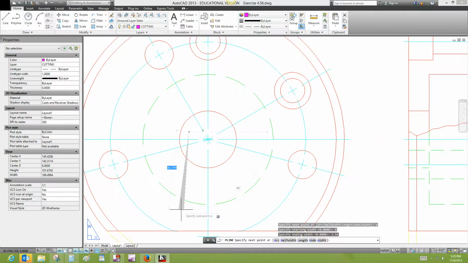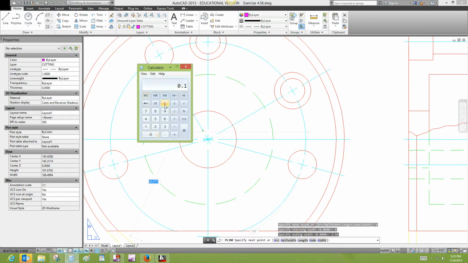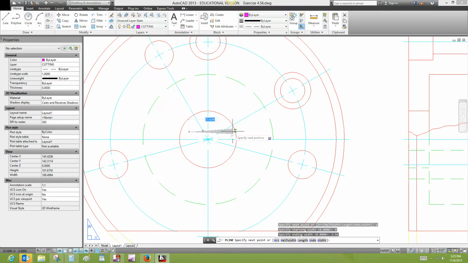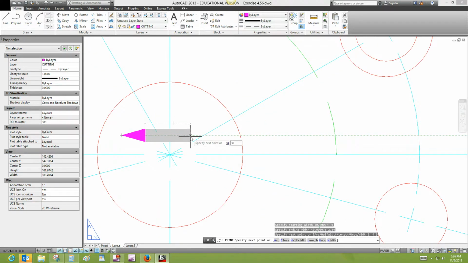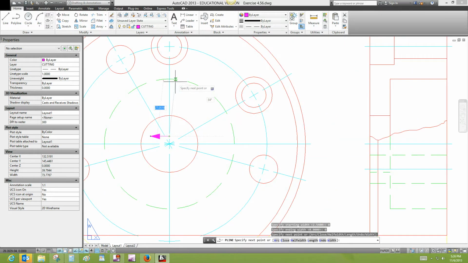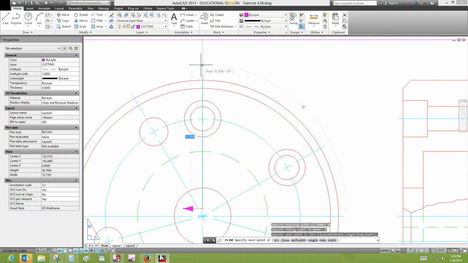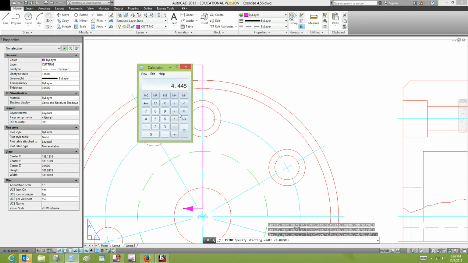Now my length should be 0.175 times 25.4, which is, we'll say, 4.5. Okay. All right, now let's redefine my width at 0 starting and 0 ending, and then I'll go to this point, and I'll go up and go beyond the visible edge, okay, to here, and then I'll go to the left, and now I need to redefine my width. So W, enter, and oh goodness, I can't remember. 2.5, that's what it was.